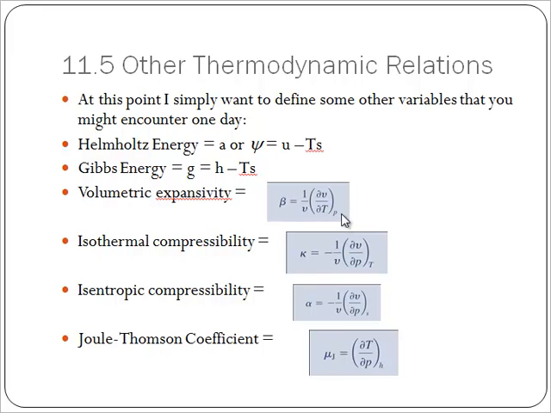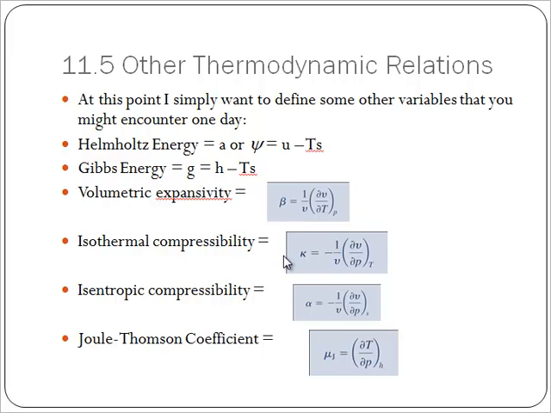And one of the main reasons I want to talk about these variables at all is because when you see them, the thermodynamic notation, we put a subscript on a partial derivative to indicate that that variable is being held constant. Because remember, in thermodynamics, we have so many variables. And so if I want to have a very well-defined system, it is helpful to be very explicit about what is being held constant. So in an isobaric process, one with constant pressure, how does volume change with temperature? Beta, or the volumetric expansivity, describes that.